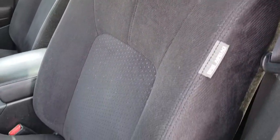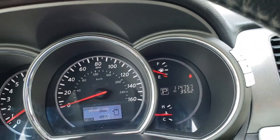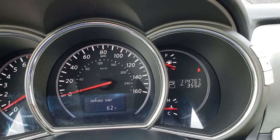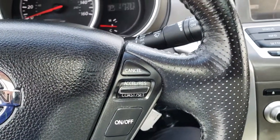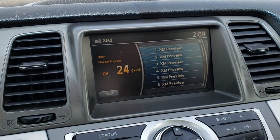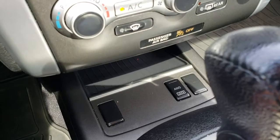Inside, the SV package gives you the black cloth interior. There are no rips or tears on these seats. It has side curtain airbags, factory all-weather floor mats throughout, power windows, power locks, and power mirrors. This car has 114,757 miles. You get an outside temperature display, and the instrument cluster is nice and clean. There are Bluetooth audio controls and radio controls, cruise controls on the wrapped steering wheel — no major rips or tears on the steering wheel considering the 114,000 miles. You get AM, FM, and Sirius XM radio, and this is also where your backup camera shows up. You get dual climate control and the all wheel drive and lock feature.